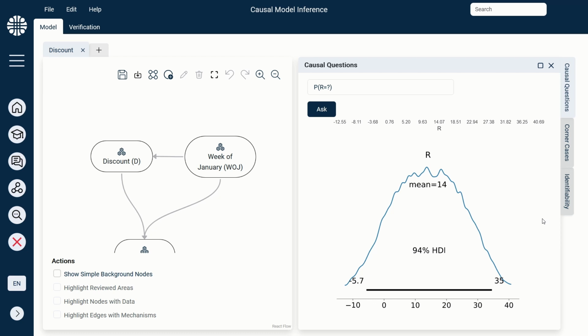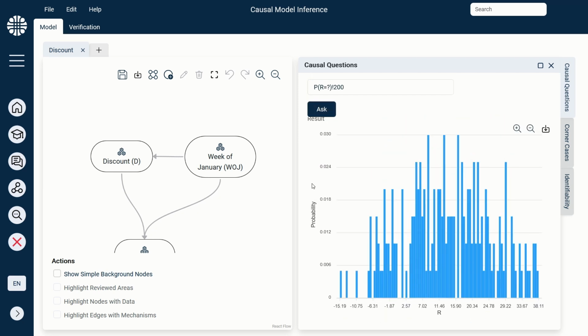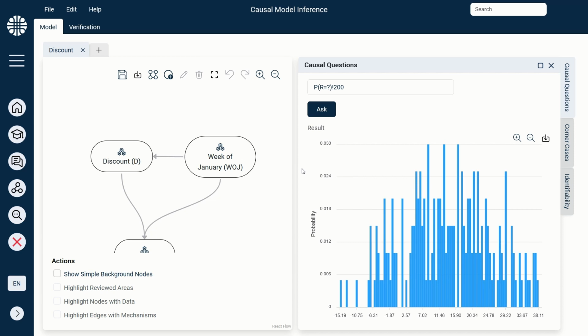As I said, the result of this feature is sampled data. The default sample size as of the recording of this video is 100,000. If you want to modify this number, append exclamation mark and your preferred number of samples. For example, 200. Click on Ask and we see that the plots have changed significantly. So now let's move on to some more sophisticated queries.